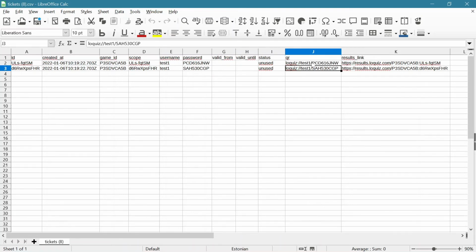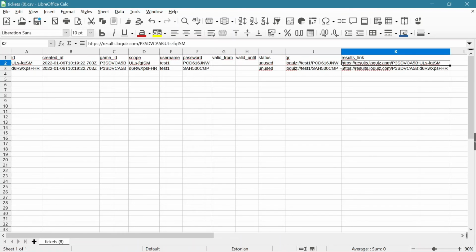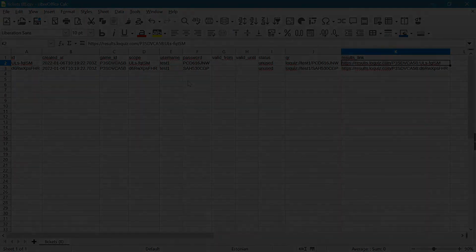So if you have a online system that is selling tickets and it's generating QRs, so that can be used there. And also it includes the results link that has the specific scope already to that ticket, so that you can include the results link in your communication with the client, and if it's automatic, you can automatically include it there as well. Of course, all the import and in what exact format the data needs to be for the import depends on the system you are using.